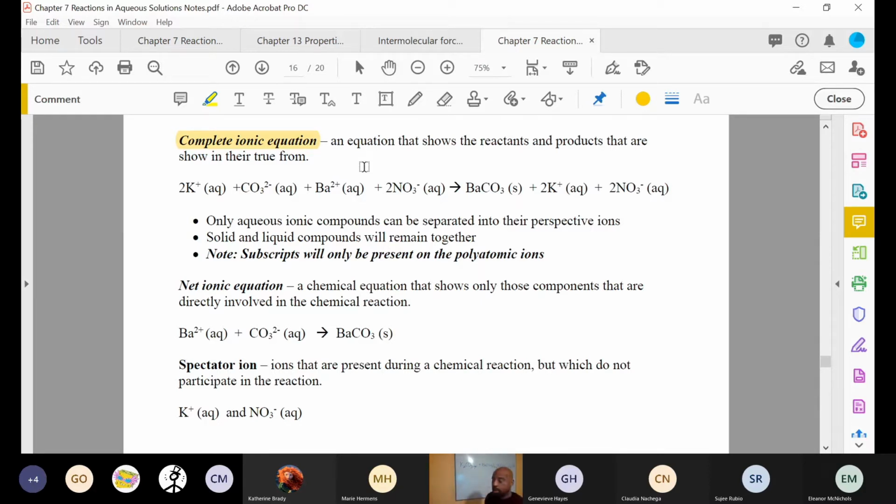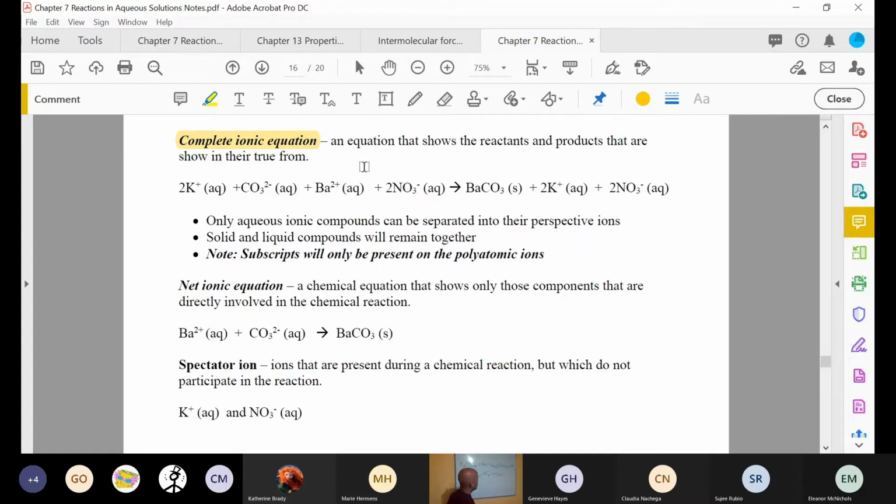So if you look at the notes, what you'll notice is that for this compound right here, under the complete ionic equation, the only thing we're going to do is break it into the ions. We're not going to show it as a unit. We're going to say, hey, I've got 2 potassium cations, just like I showed you in the notes yesterday. I've got also a carbonate sitting right here, CO3 2 minus, aqueous. Right here, because it's aqueous, and only those things that are aqueous will we do this, I'm going to say, well, that's just a barium cation, Ba2 plus, aqueous. Right here, I've got, in this case, 2 nitrates. So I'm going to say, hey, I've got 2NO3 minus, aqueous.